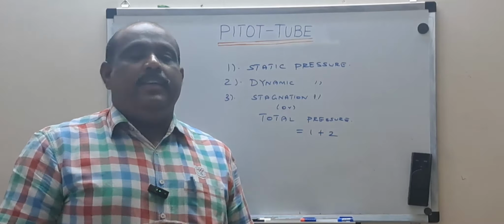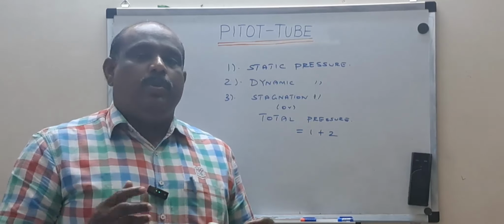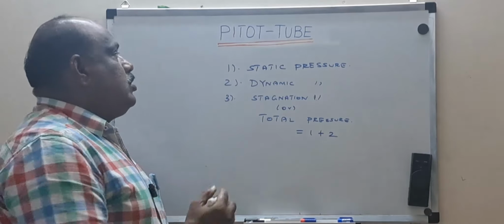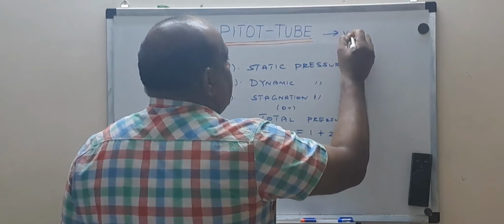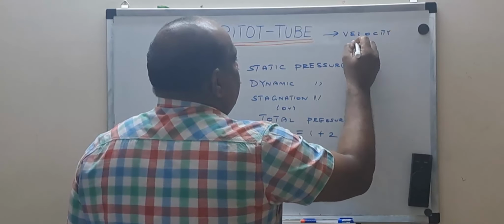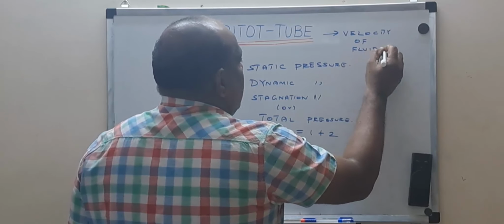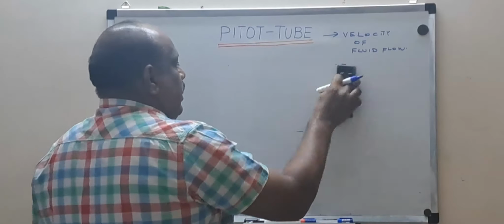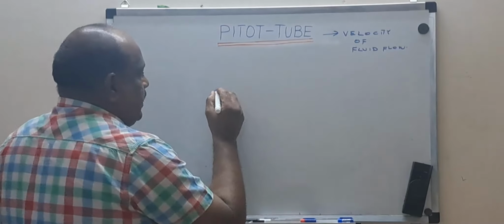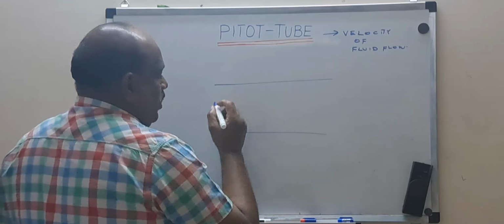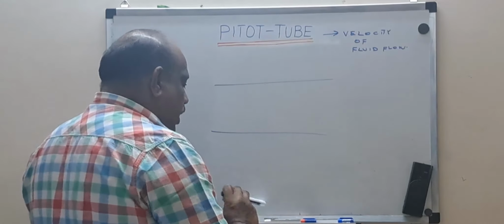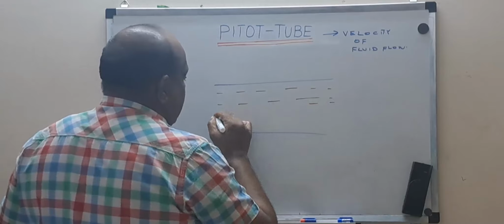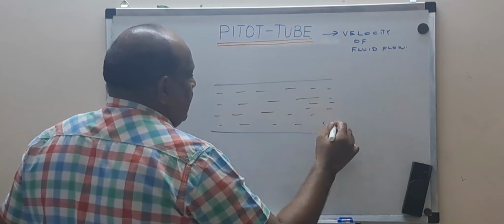So first of all, we should be very clear with these three terminologies so that we can appreciate the usage of the Pitot tube in measuring the velocity of the flow. The main purpose of the Pitot tube is to find the velocity of fluid flow. This also applies the basic principle of Bernoulli to find the velocity. Now there's a flow happening through a pipe. Let us consider the fluid to be water, so it will be easy for us to realize it.